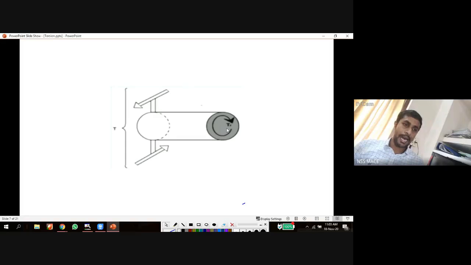I am calling this TR, the internal resistance developed, similar to the internal force. We studied internal force, and stress is the amount of internal force or resistance force developed across unit area. Similarly here, when we apply external torque, some internal torque TR is developed across any cross section of this shaft.